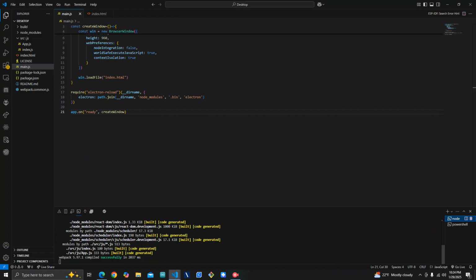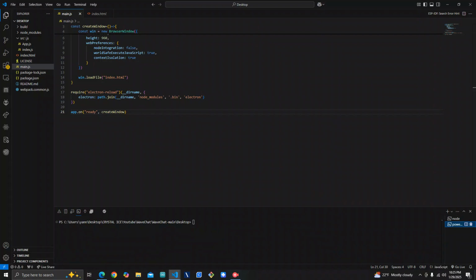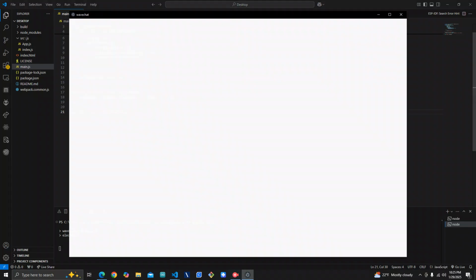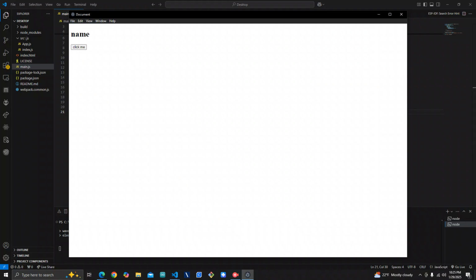I don't know if I showed it in the previous video, but you want to do npm run watch in one terminal and then open a different terminal and run npm run start. Alrighty.